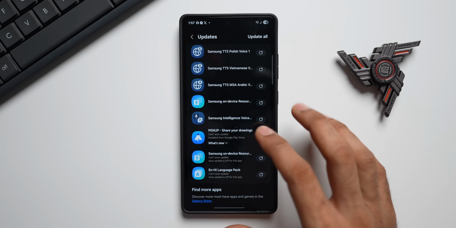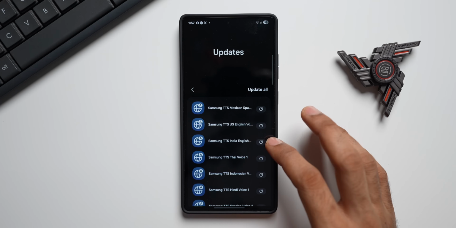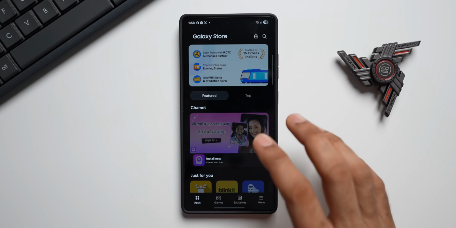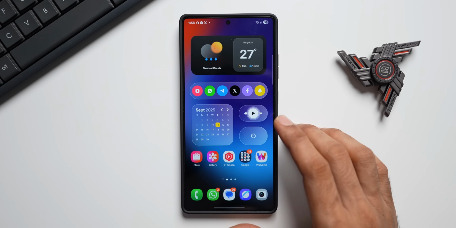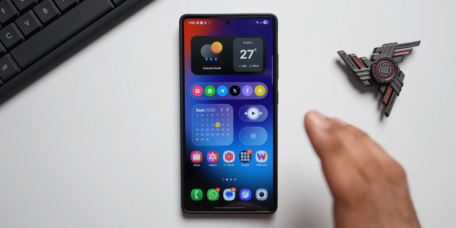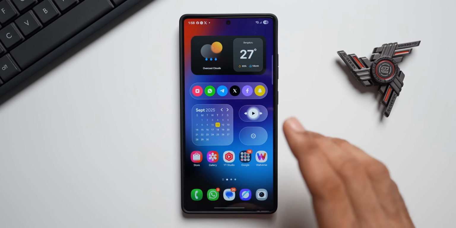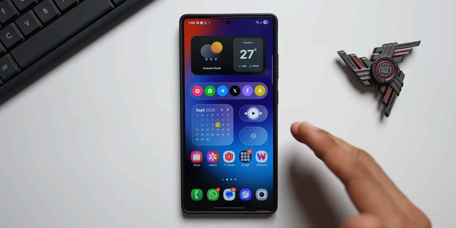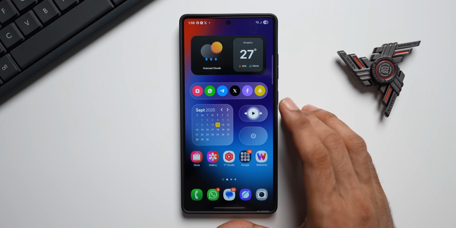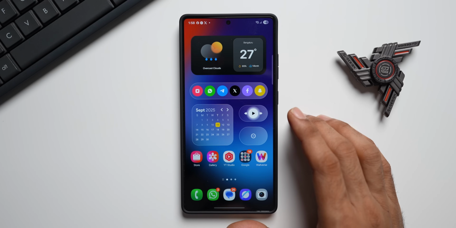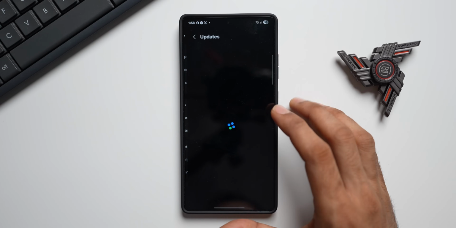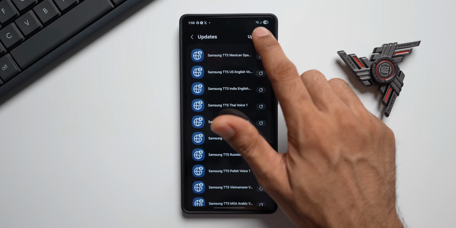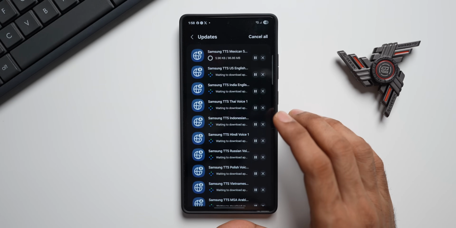Now we may not be using these applications directly on the device, but these are the applications which support all those features that we discussed, which were mentioned in the description of these applications. So all these Samsung applications which use the language translation will definitely require these updates for them to run effectively and smoothly. So make sure you go ahead and update all these applications on your device. Let me just tap on update all here. Now these will be up to date.